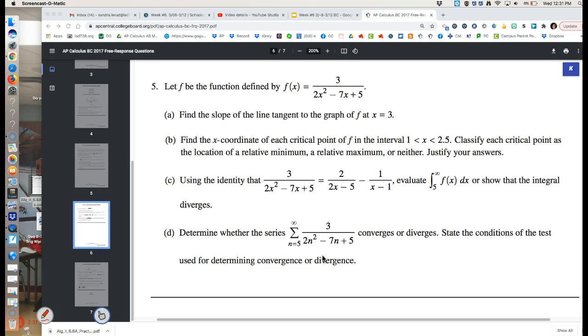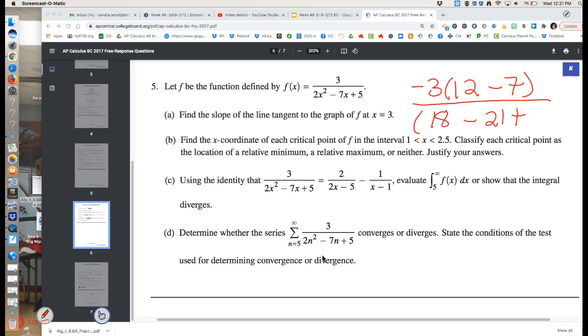All right, so for part A only, whether you do product rule, quotient rule or chain rule, on the top, once you plug in, you should have a negative 3 times 12 minus 7, because it was 4x, all over, and then it was this squared, because it ended up being to the negative second, or you did squared below, whatever rule you used for your derivative, and it was an 18 minus 21 plus 5 squared. That's accepted. All right? And why would I suggest to leave it like that? So you don't lose, once it goes all numerical. All right? You can leave it.